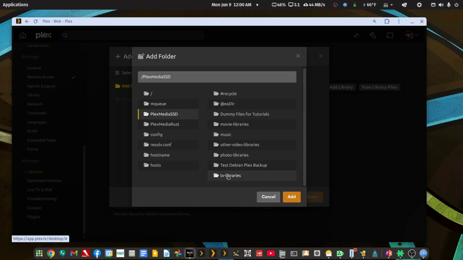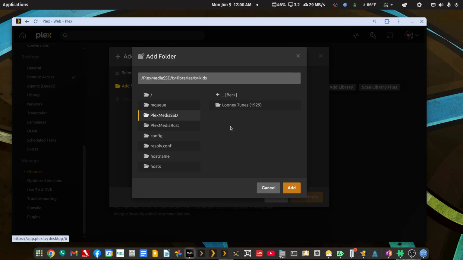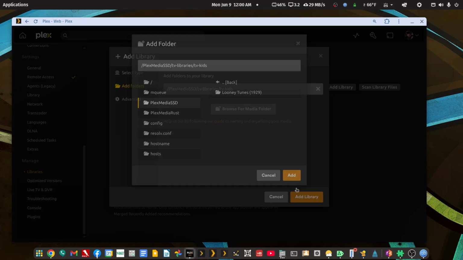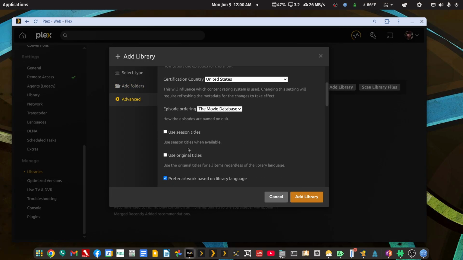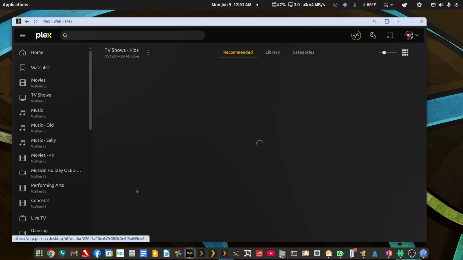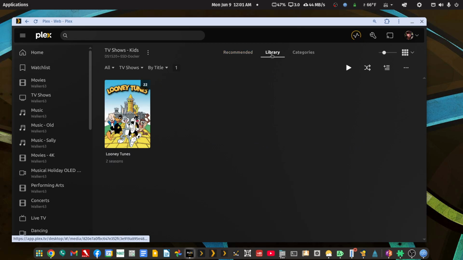Then I'll pick the sort folder for my multiple TV show library folders, and I'll pick the kids folders. Click add, and now because I name everything always from the TV database, I'm going to change the default episode ordering for the library to TVDB and add the library. And it's really that simple.